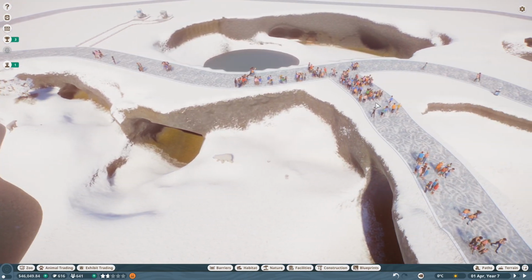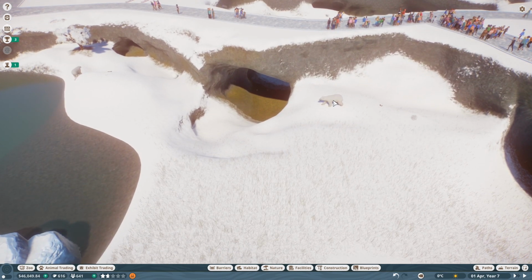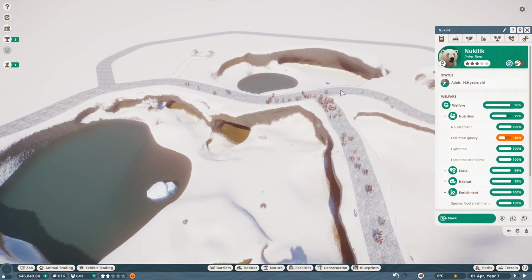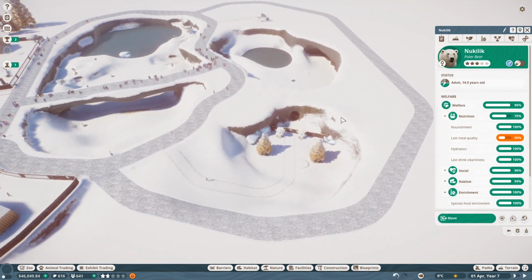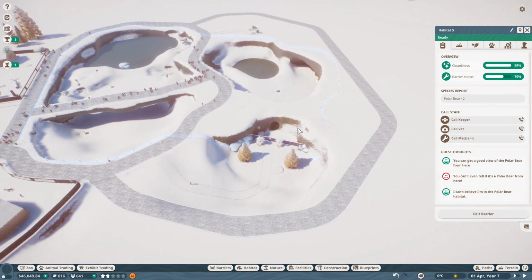So we've got this lovely polar bear pen, and the polar bears are actually now finally getting fairly happy in here. The only thing that they're a bit unhappy about is their meal quality, so I'm going to try and find a bit of the barrier. The easiest place to find the barrier is over here, actually, by the habitat gate.